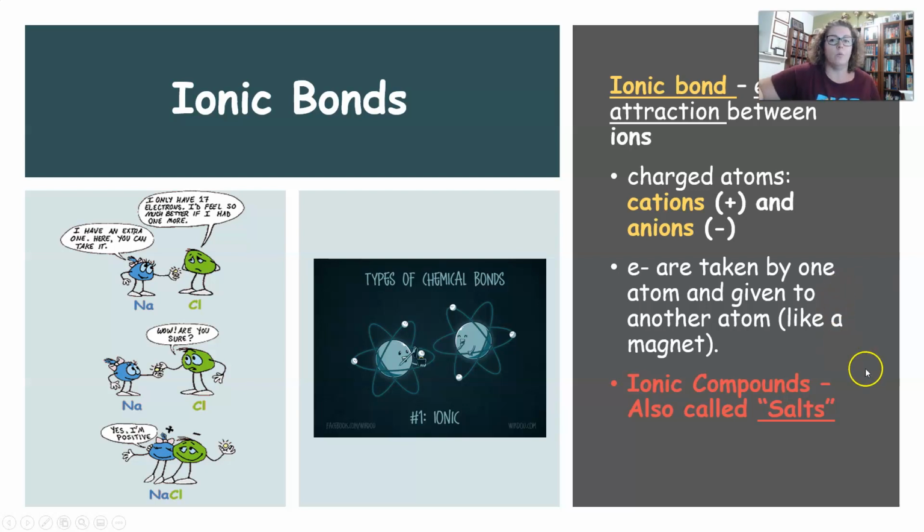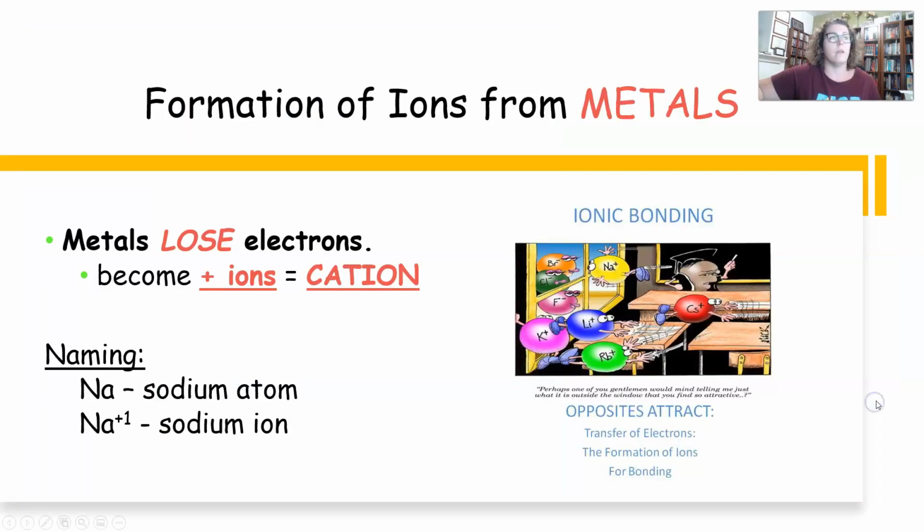Very key here, why we call ionic compounds salts, because they contain a metal and a nonmetal, positive and negative type of charge ions in those formulas. No matter what the ionic compound is, it's always a salt. Just like sodium chloride is a salt. Magnesium sulfate is a salt because there's a metal, positive, and a nonmetal, negative, or polyatomic negative that creates that salt. So one side of the periodic table loves to lose, and that's the metal side.